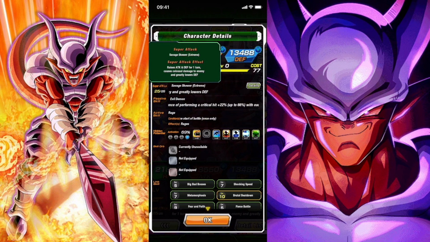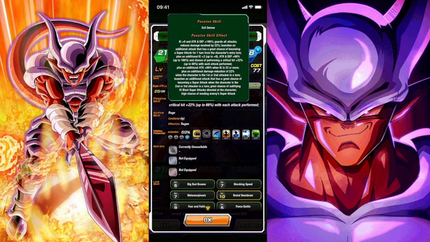Alright, so now we have his passive here. Ki plus 6, attack and defense 166%. He just guards, and he also has 22% damage reduction, which is great. On top of that, an additional attack that has a great chance of becoming a super attack for one turn from the character's entry turn. Plus an additional Ki plus 2 up to 6, attack and defense plus 66% up to 166%.